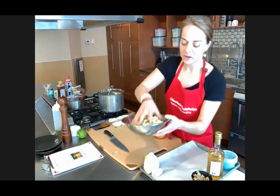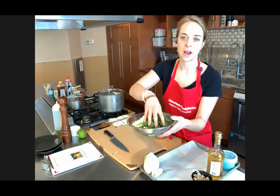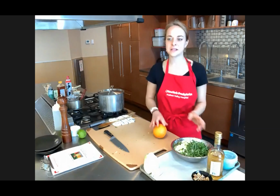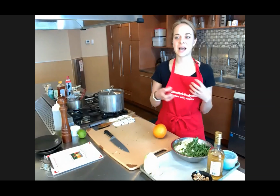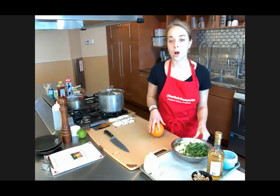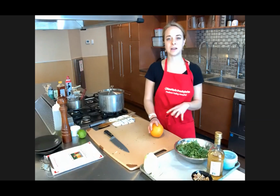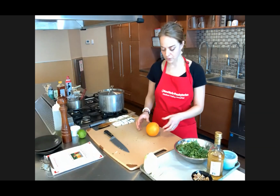So we threw that fennel right on top of our arugula. Arugula, of course, again, is high in fiber, phytochemicals. It contains some calcium, a little potassium, some vitamins, and it has this really nice, distinctive peppery taste. It has a little bit of a peppery taste and crunch. You can enjoy arugula raw, or you can cook it. You can throw it in a pan and give it a quick saute if you want to diminish that strong peppery flavor. Or eat it raw, whichever you prefer.